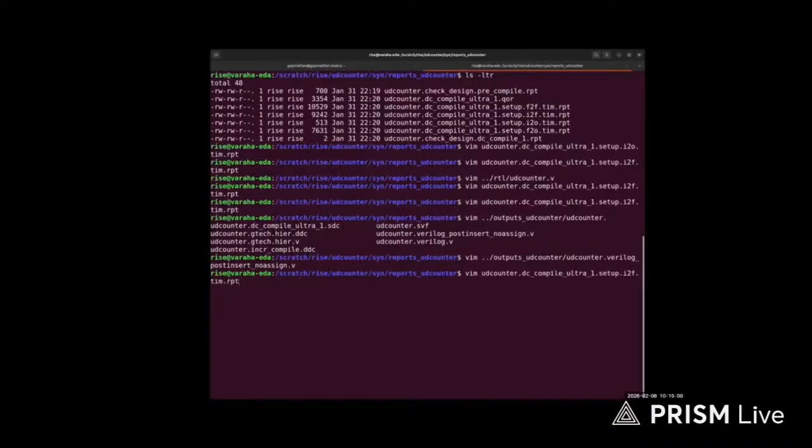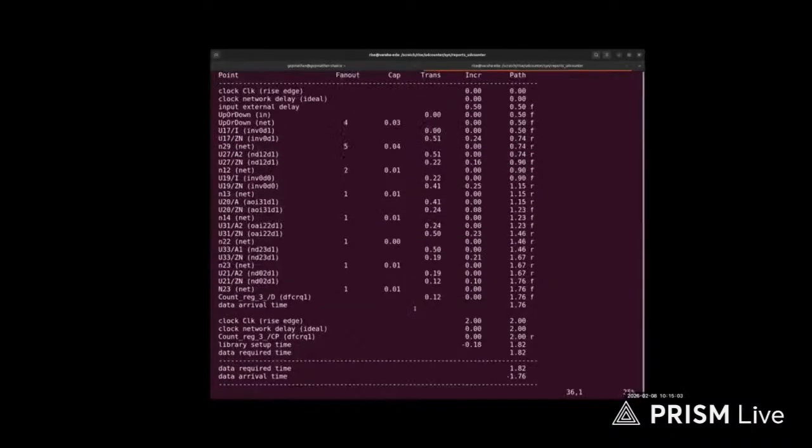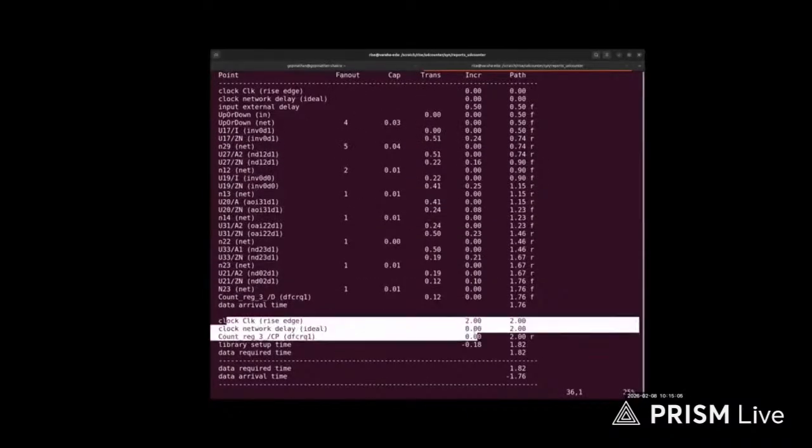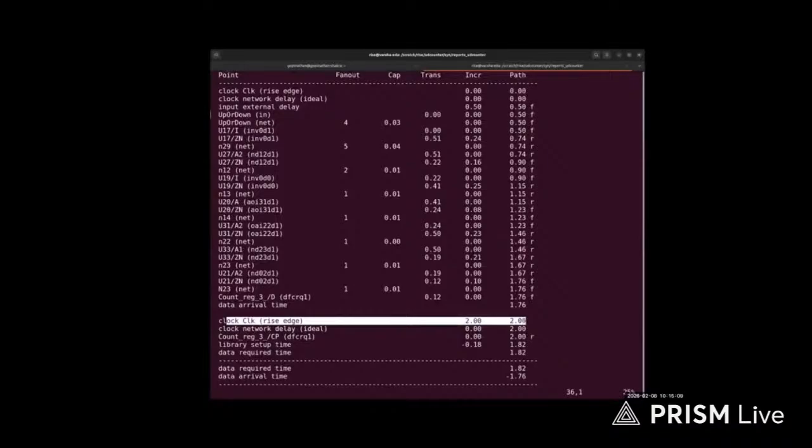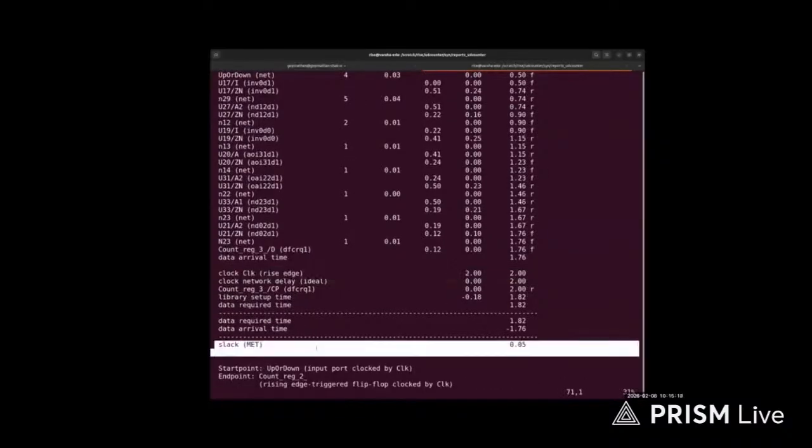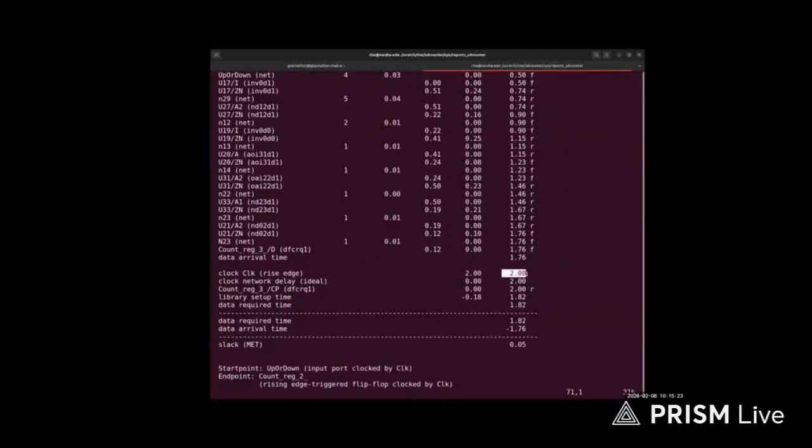See this timing path I was showing, right? I am specifying the clock as 2 nanosecond in the constraint file and running the synthesis, and I'm able to meet the slack here. Instead of 2 nanosecond, assume I'm giving 1 nanosecond. From this 1 nanosecond I will have to subtract this 0.18, so 1 minus 0.18 will be 0.82. So instead of 1.82, I will have only 0.82 as the available time.